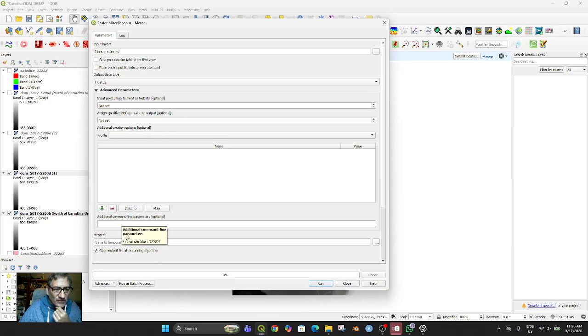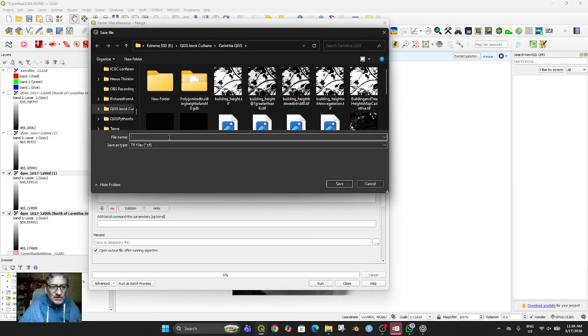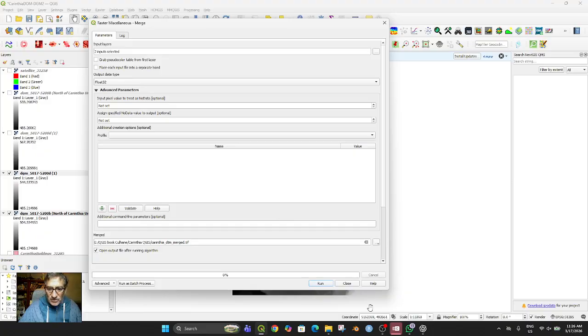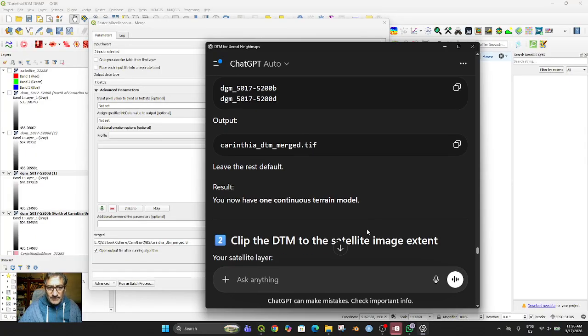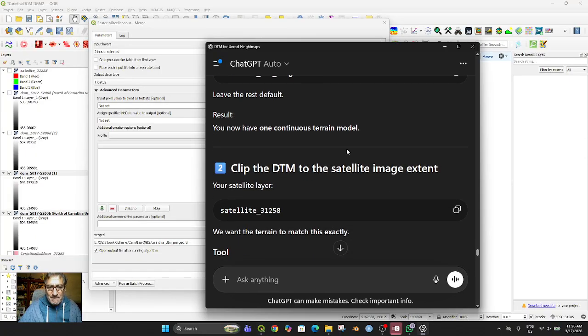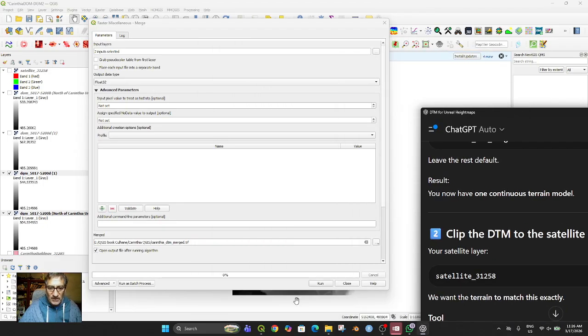As parameters, merged will be a file, and then we can put that here. That'll be my merged, but leave the rest default. All right, so let's go ahead and run that.